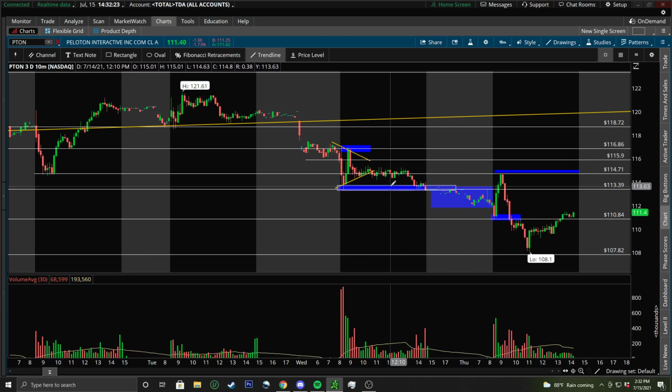Very awesome to see. But when it came back down, our confirmation for a further drop was not just the pre-market low, but also now our opening price low, this base support here. So under 110s, we're looking really, really good. And as you can see, it ended up tanking, gave us a bear flag all the way to the 108. So Piton paid big. That contract went from like 320s to 600 something. Very big gains.